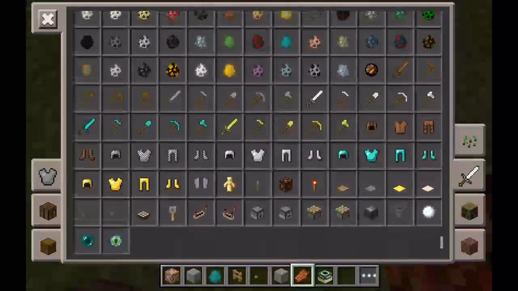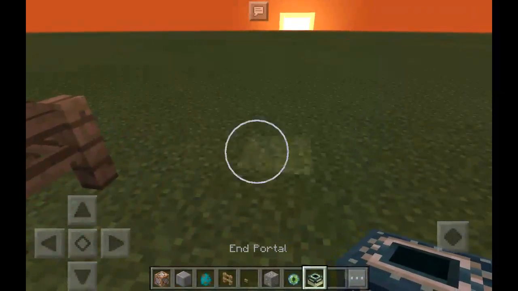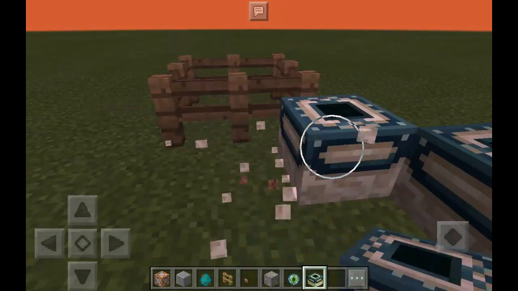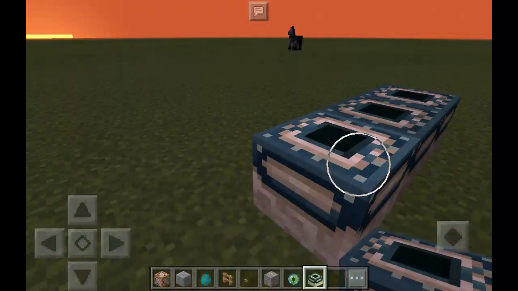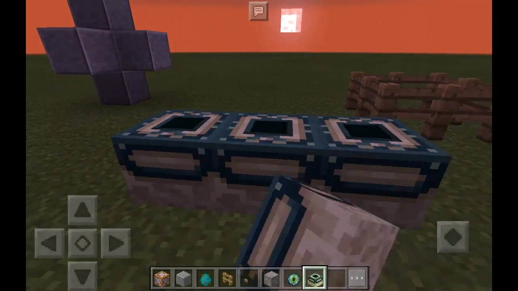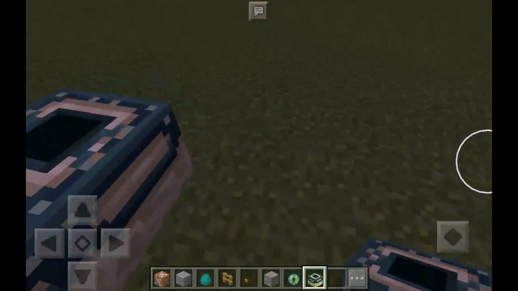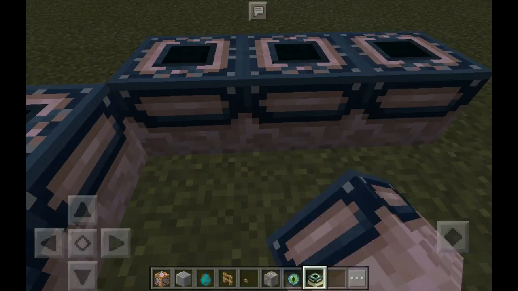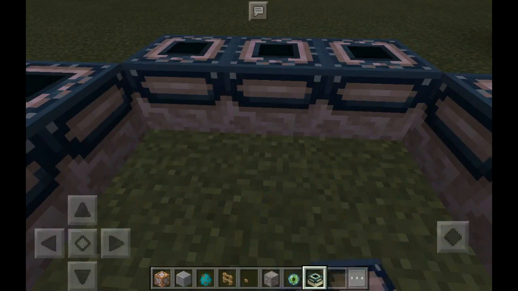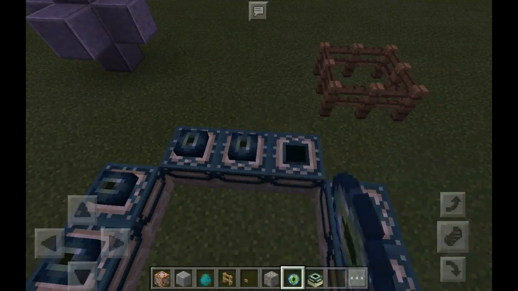Go here and add the Eye of Ender. So it's easy. Add these two. After, yes, first, so it must be over here. Frame over here, and frame over here, and frame over here. Next, Eye of Ender. More glyphs.